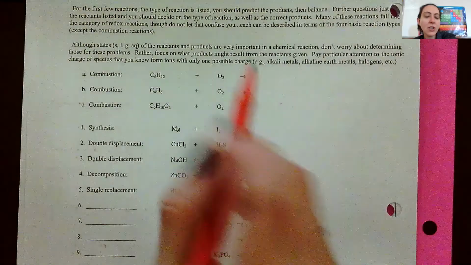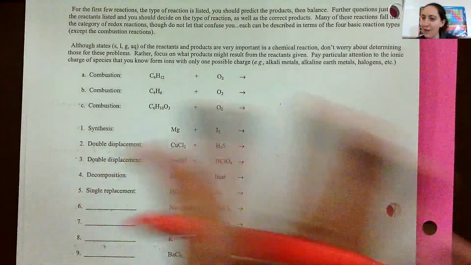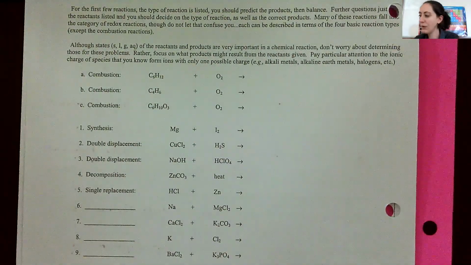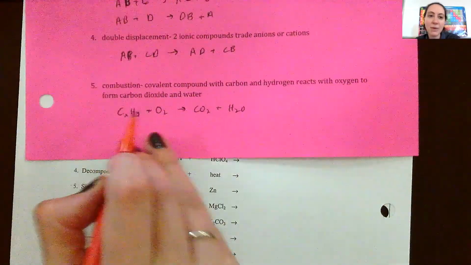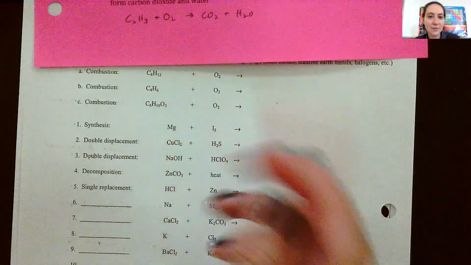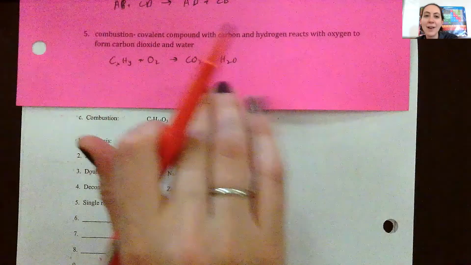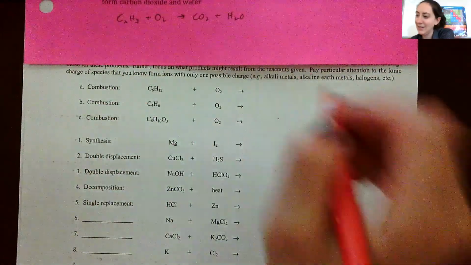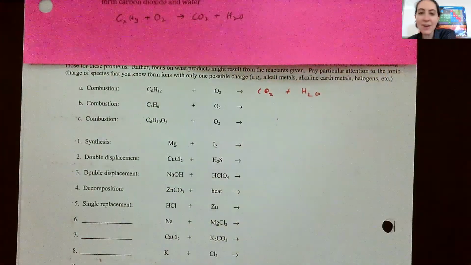Okay, so let's take a quick look at these. One of these is a combustion reaction. Combustion is the best one ever to have to predict the products for. So let's take a quick look back at our notes at what a combustion reaction looks like. A combustion reaction is any time you have a hydrocarbon and oxygen, which all of these follow. Here's what's cool: the products are always carbon dioxide and water, every single time. You just have to know that, but if you know it, it's really easy.